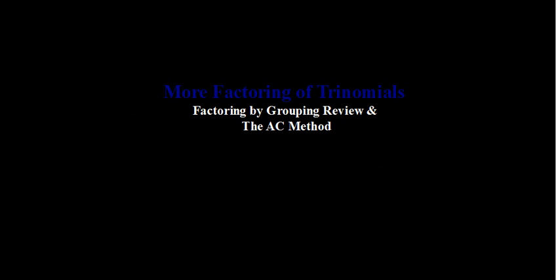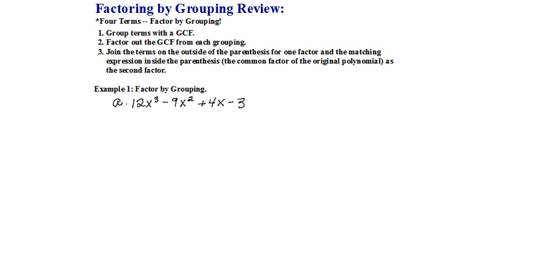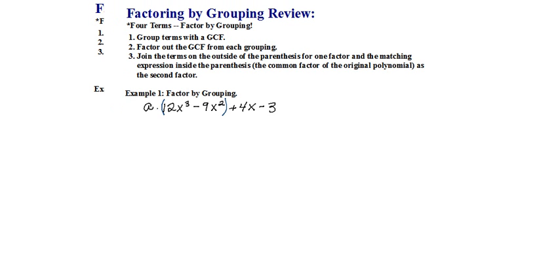Just real briefly, we're going to go over our factoring by grouping review. Okay, 4 terms. Whenever you have 4 terms in a polynomial, that means that we are going to factor by grouping. That's what tells my mind, hey, I need to factor by grouping. Okay, so let's go ahead and get started with this one here. We're going to start by grouping our common terms. Okay, and so I'm just grouping those, the first 2 together and the last 2. And let's look at that first one.